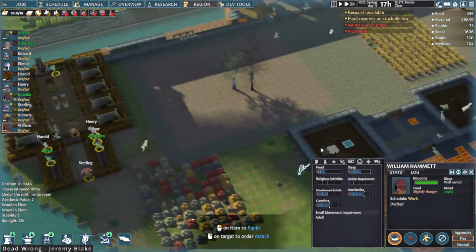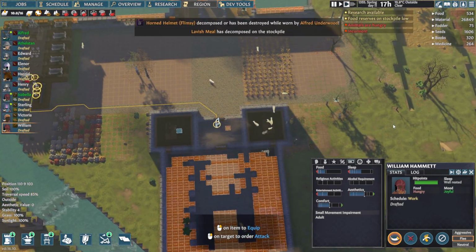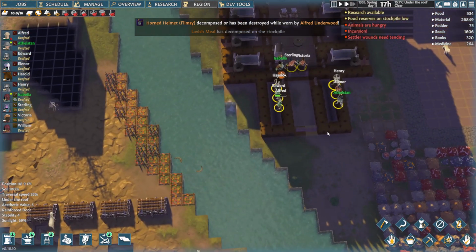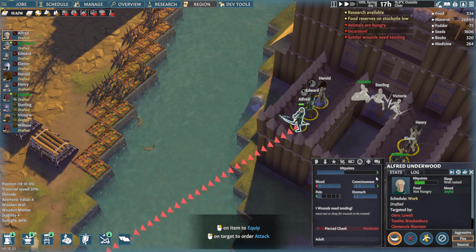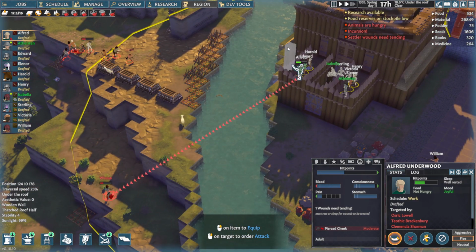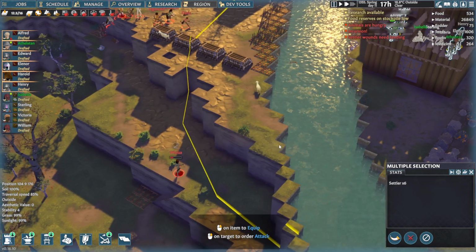Come on, William. Run! Run, William! Oh no! We're getting hurt here. Alfred's injured. So let's have a look. He's got a pierced cheek. So they're making light work of us, to be honest. That's not good. So let's all unleash.